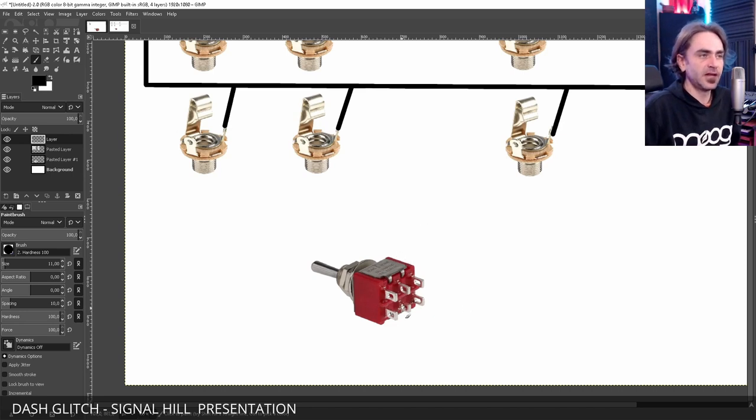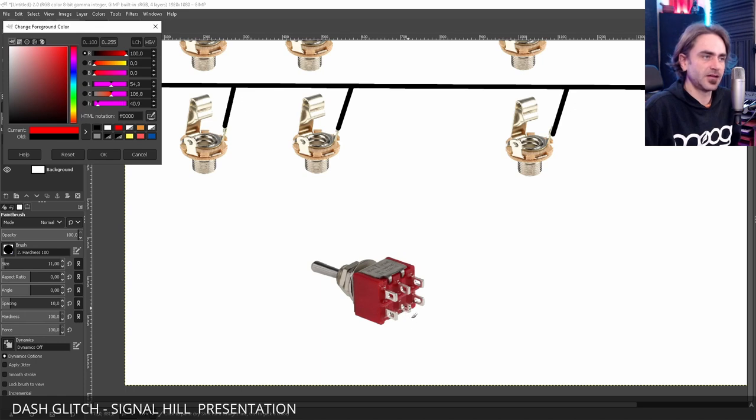The middle connectors of each of these poles, or each of these channels, will be the output. This one, let's go with the bottom channel. It doesn't actually matter, as long as the same connectors are connected to the same poles of the switch, you'll be good.